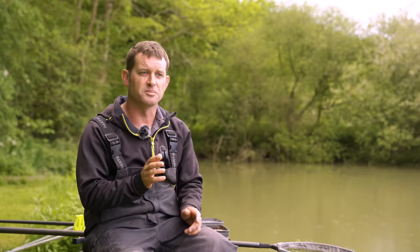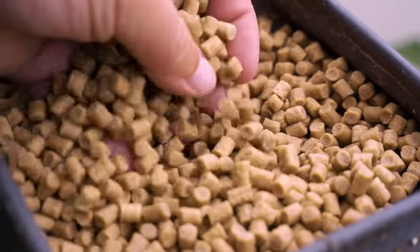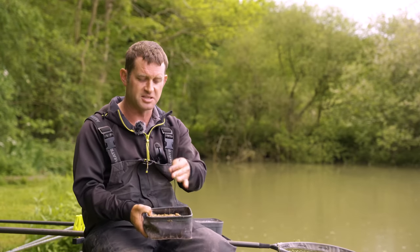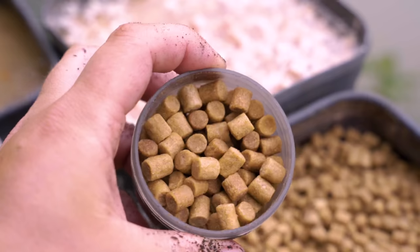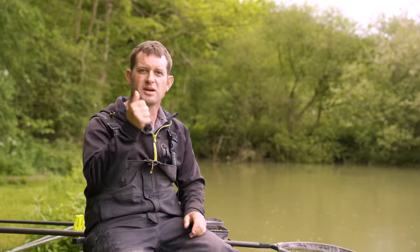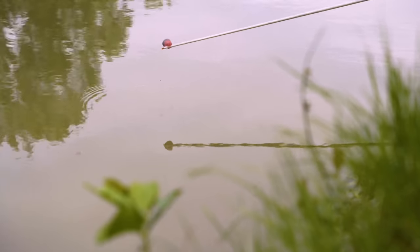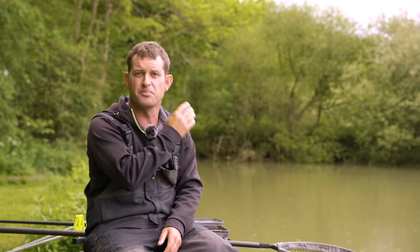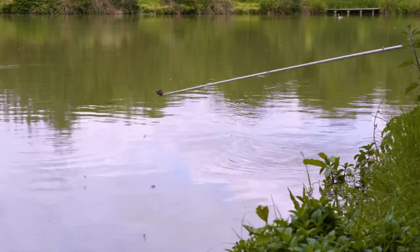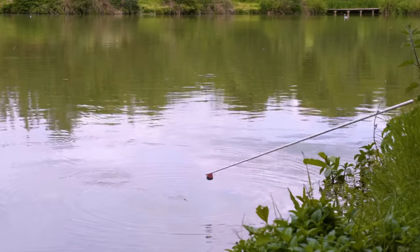For down this edge, this lake is really shallow, so I'm just going to literally toss-pot in 6mm hard pellets — feeding a full large toss-pot, so 20 pellets or so, rattling them in and making some noise, then fishing an 8mm on the hook just as a bit of a standout. On venues where you've got a deeper shelf or deep water in the edge, this is the best method because in the deep water it's not going to send them crazy, and they'll naturally sit there. We can just tap a few pellets in and catch one as it comes into the peg.